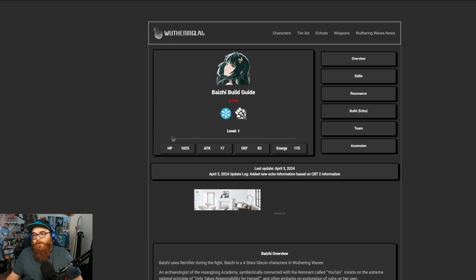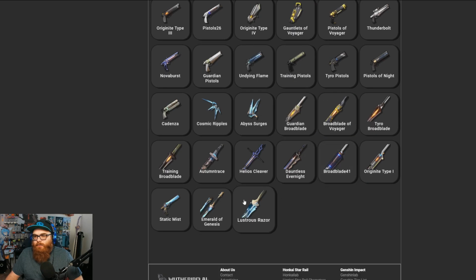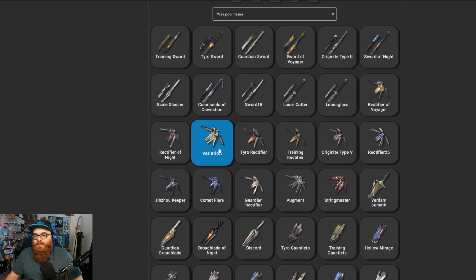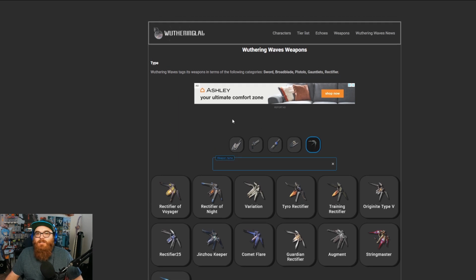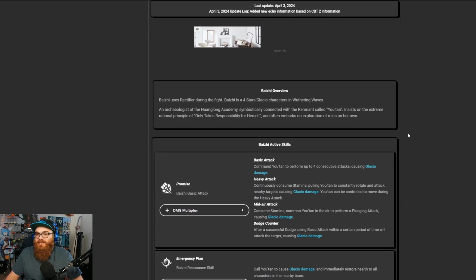I don't entirely know what they call it. I believe I could pull it up right here. Let me go into the weapons. It should be... Where is it? Is it Reticifier? I don't know. It's something along those lines. Let's see. What are they called? I'm going to say Rectifier, whatever it's called. But yes, she is a Rectifier user, which is basically like a catalyst in Genshin Impact.